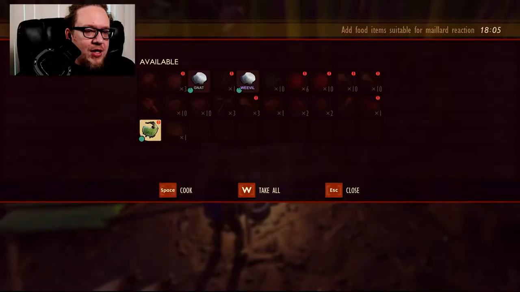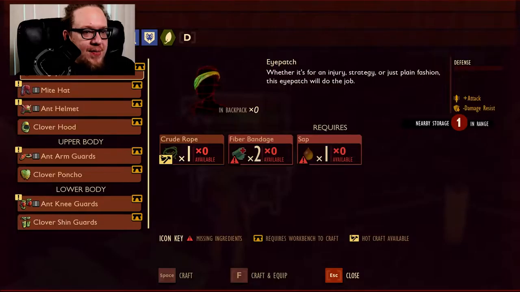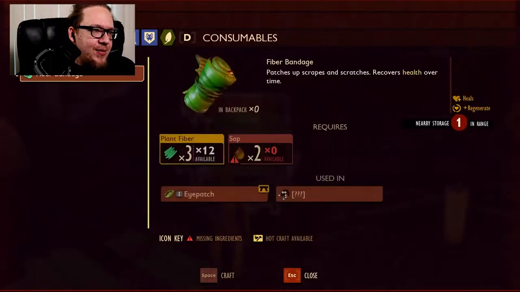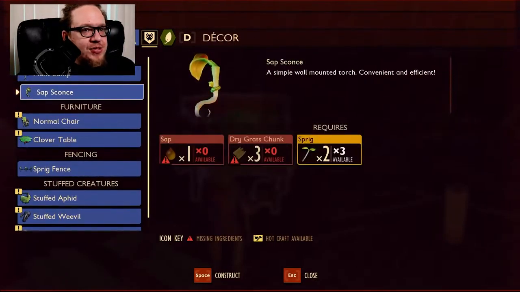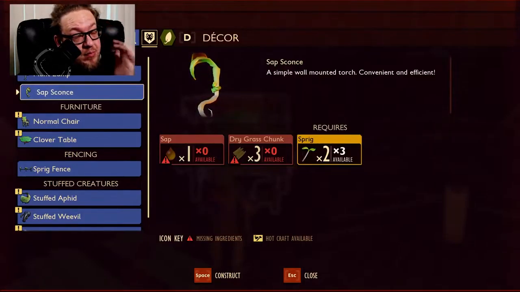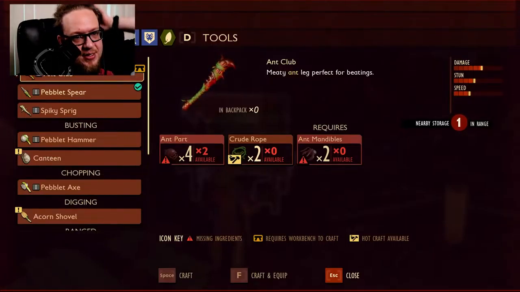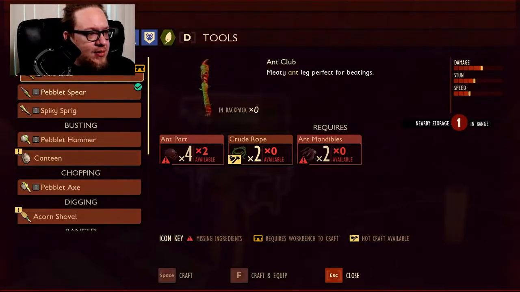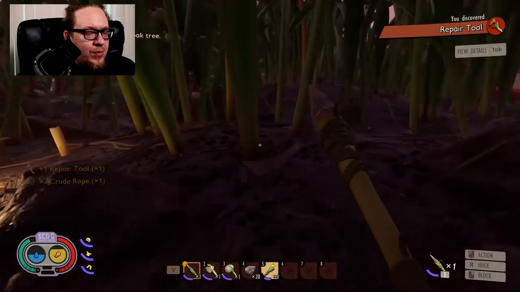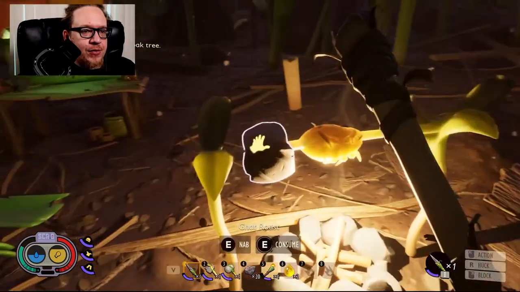Alright. I'm gonna cook the weevil and the gnat. Okay, so I can make quite a few new things, and apparently I have this need to make an eye patch at some point. Well, I need sap for that, so that's a no. Sap sconce. Alright, so to make that ant club, I need ant mandibles, which I have yet to get, and probably some more ant parts. Alright. Alrighty then. Oh yeah, I had food cooking. Did I burn it? No.